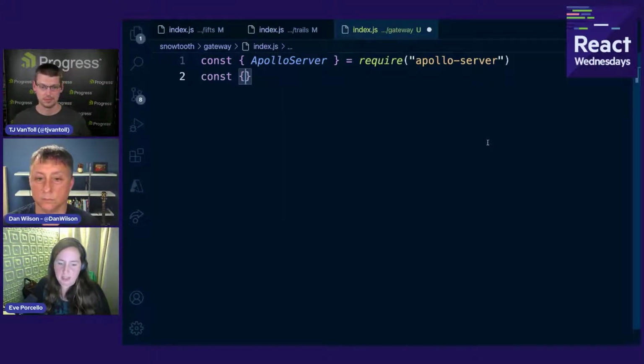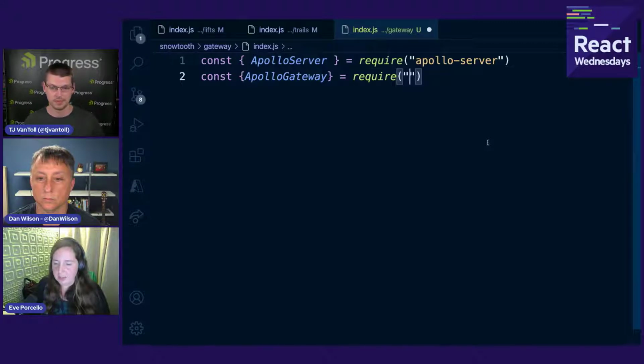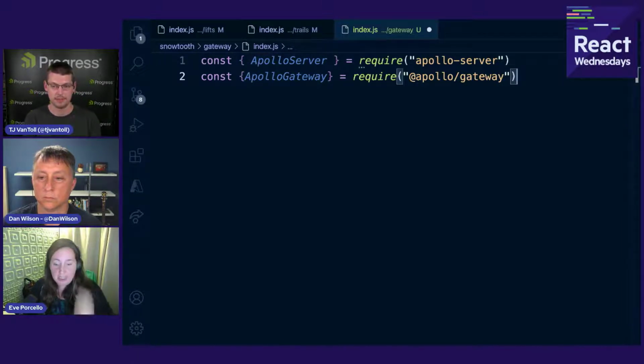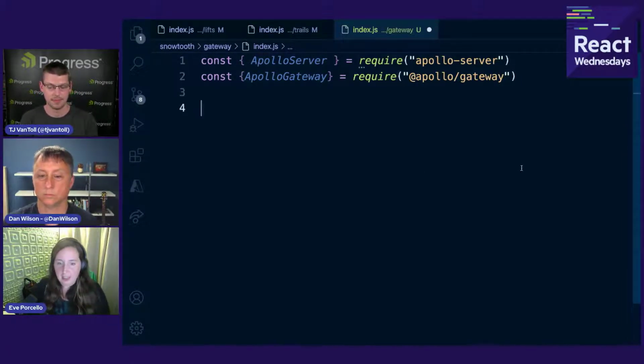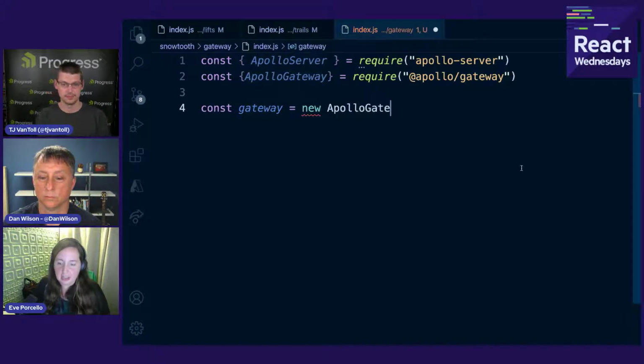Then we're going to pull in the gateway. So Apollo gateway, and that's going to come from that specific package there. There we go. And then we're going to need to create a gateway that is literally just a list of any of the APIs that I want to federate.